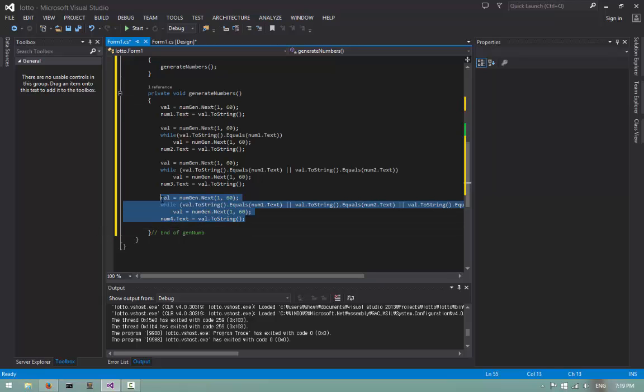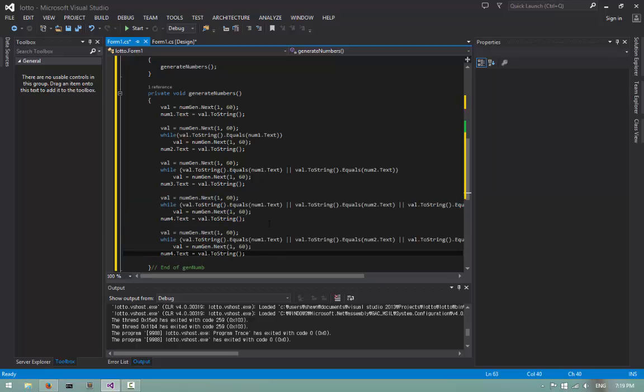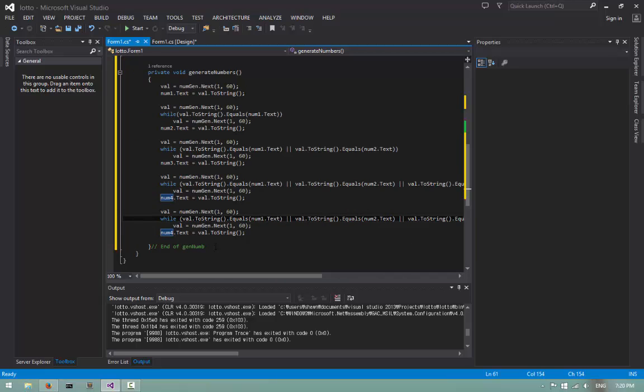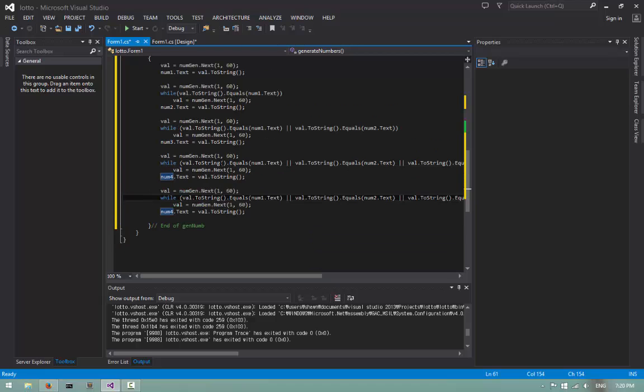And the last white ball, so we put one more, but we're going to add one more thing, right? We're going to add that thing there, but change that into num4. So make sure that number hasn't appeared in num4 either. Now the last one, change to num5. Okay, now we set all the numbers into some kind of random number, right?